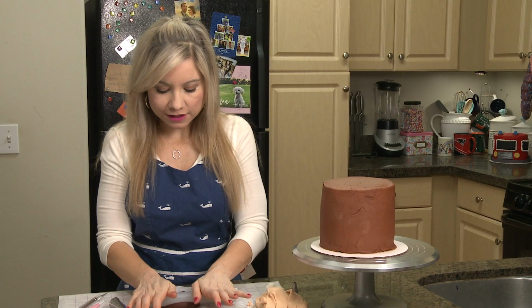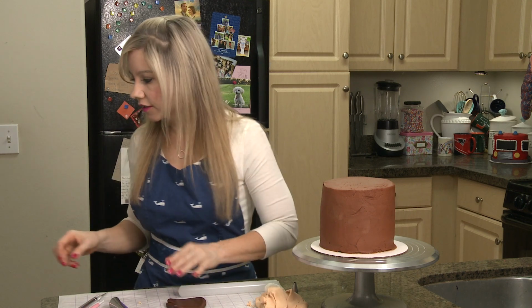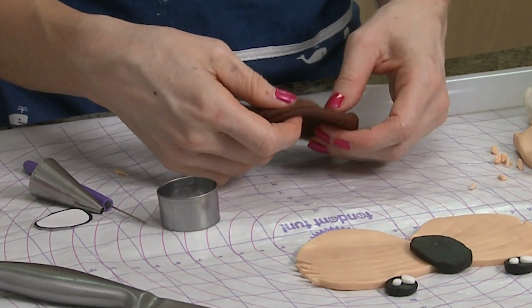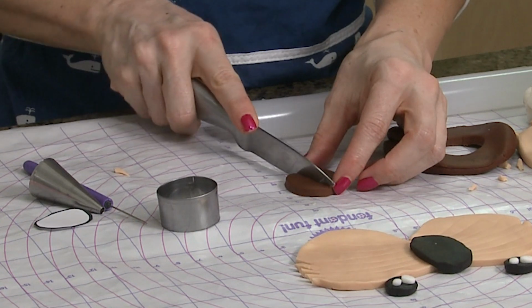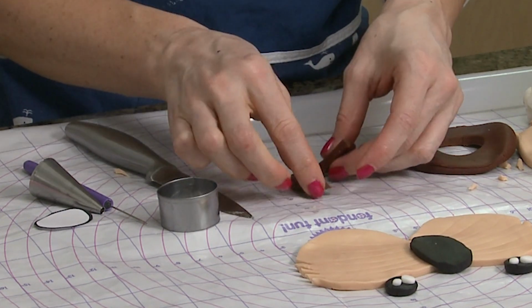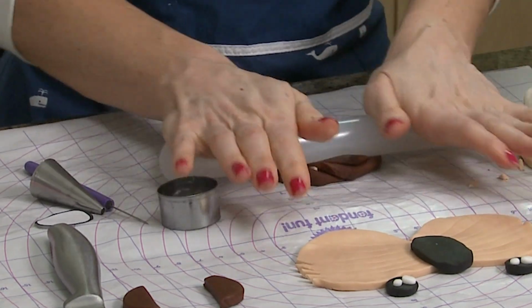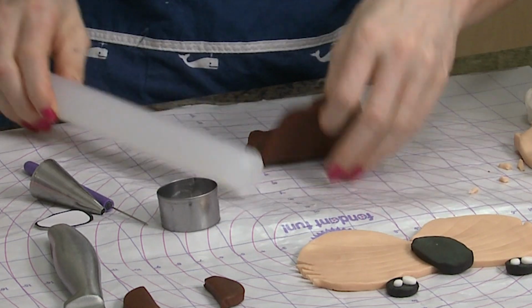So I'm going to go ahead and roll out some darker brown fondant for my otter's ears. And sea otters have actually pretty small ears, so I might change the size depending. I'm also going to cut out some little arms. I want my sea otter to be holding a seashell.